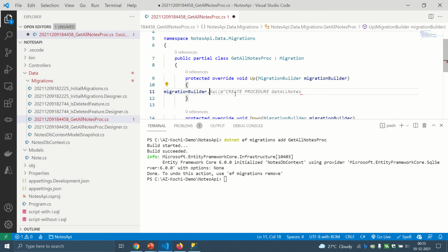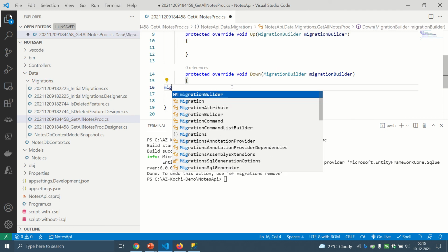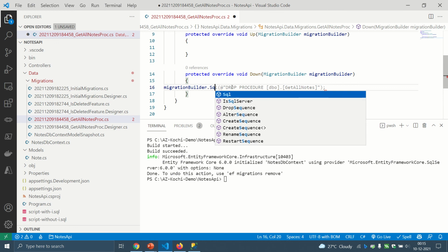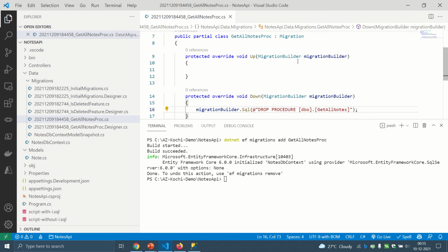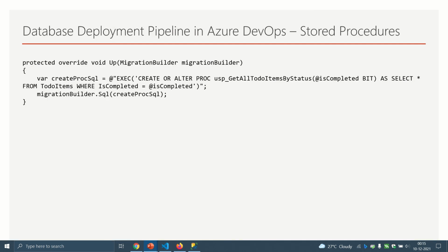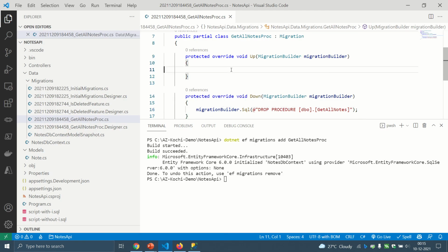Same thing, if you look into this, migrationBuilder.Sql drop. This is GitHub Copilot doing it for me. Okay, so that's the way we are doing it for Azure stored procedures. Let me do that.